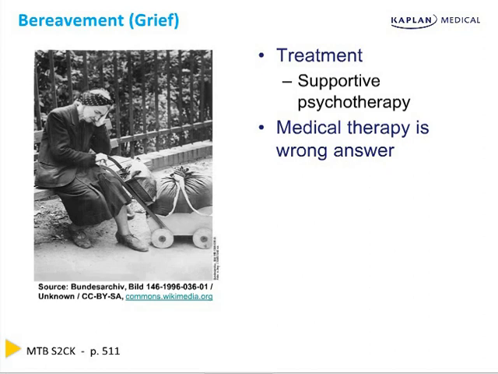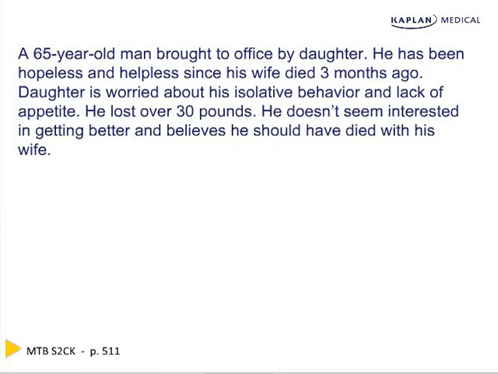So now that you know the diagnosis and treatment, let's take a look at a gentleman possibly suffering from bereavement or major depression. Here we've got a 65-year-old man brought to the office by his daughter. He has been hopeless and helpless since his wife died 3 months ago. His daughter is worried about his isolated behavior and lack of appetite. He lost over 30 pounds. He doesn't seem interested in getting better and believes he should have died with his wife.